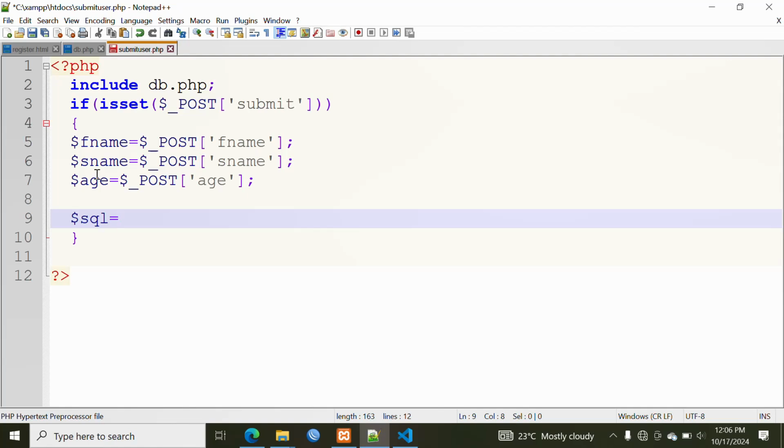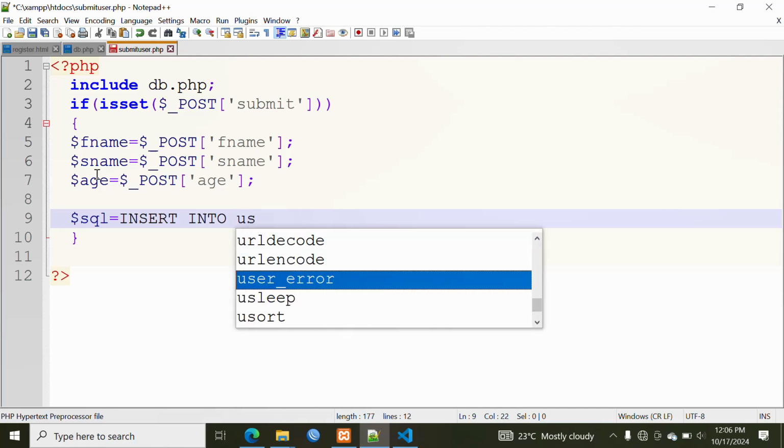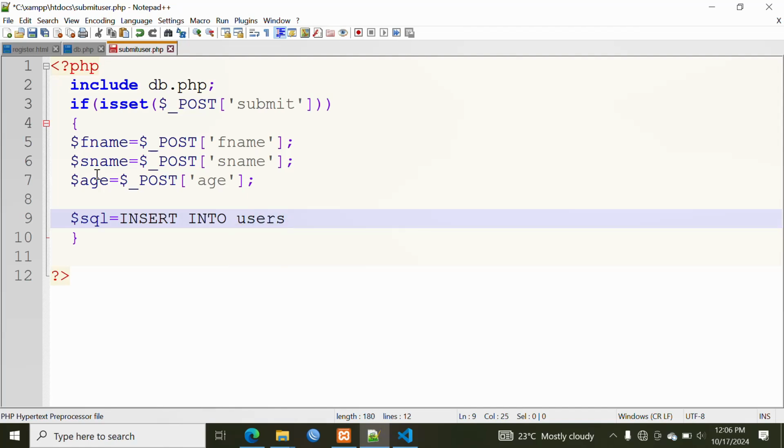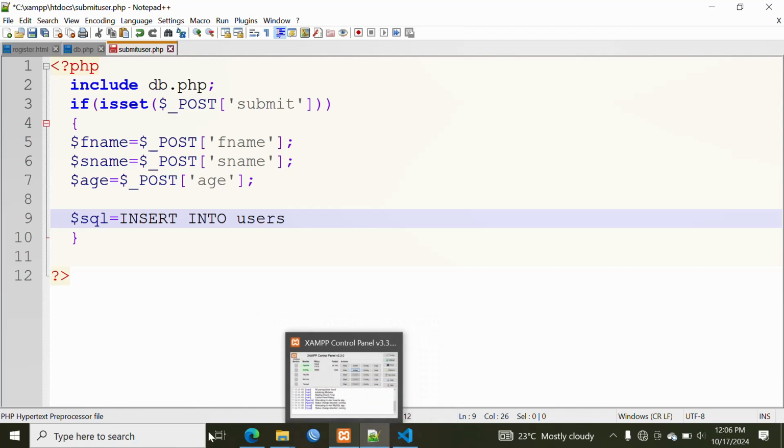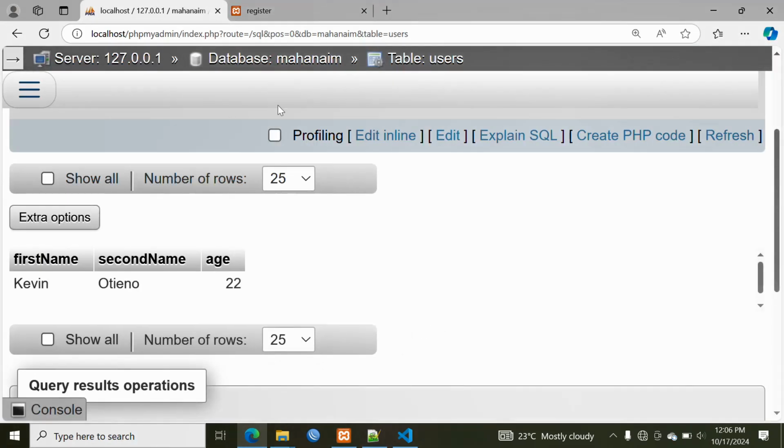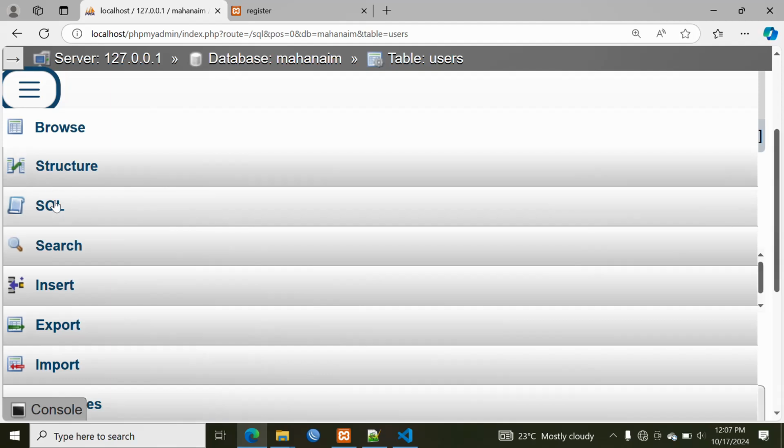What is the request? The request is maybe insert into a table called users, and the values. You see, we are now executing this statement, SQL.